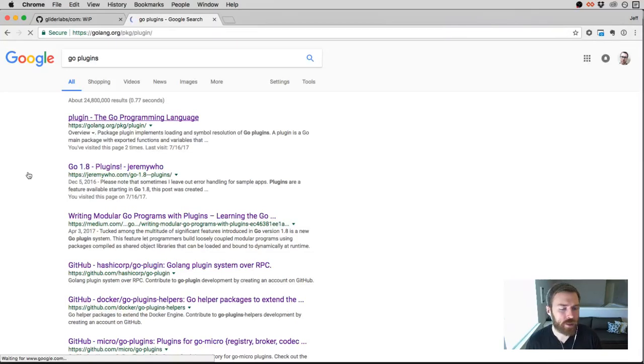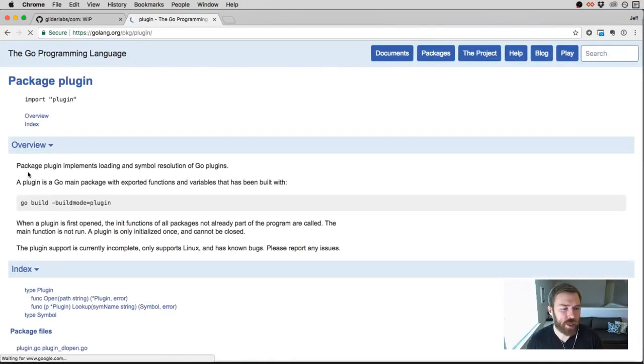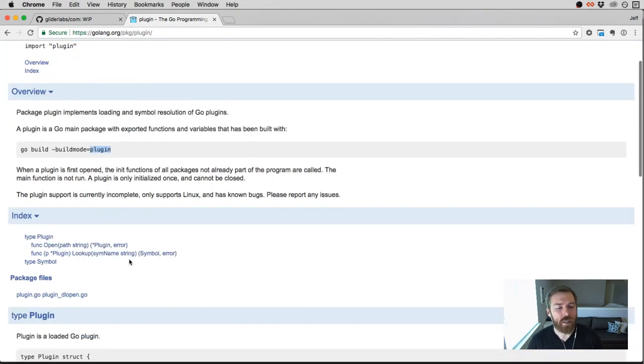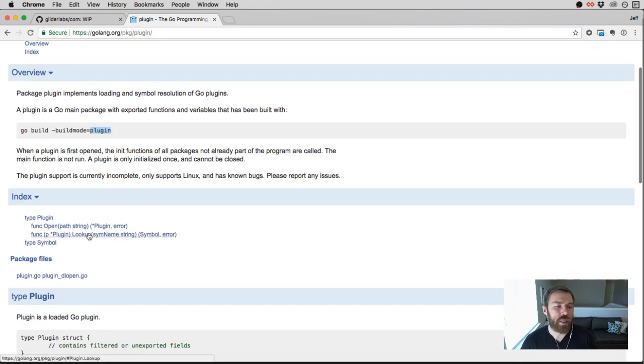I think 1.8 introduced this ability to build a project in plugin mode, which basically creates a shared object binary. And then another project, your application, can open that binary and then look up symbols and then use them. So it's a great way to package up extra functions, extra objects, or whatever.